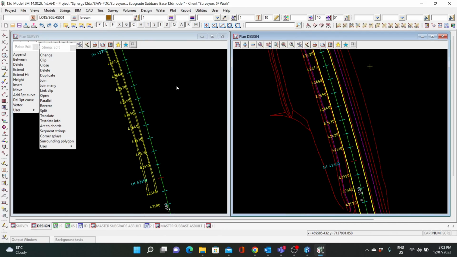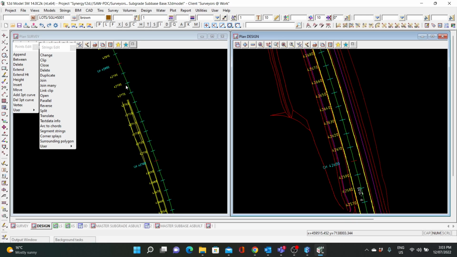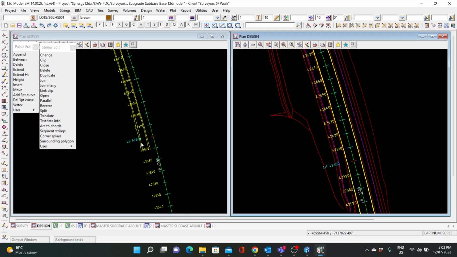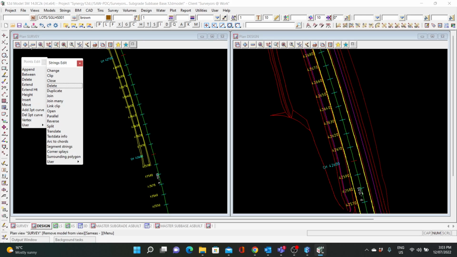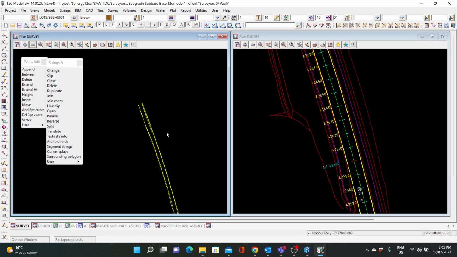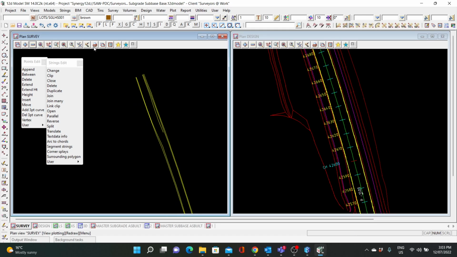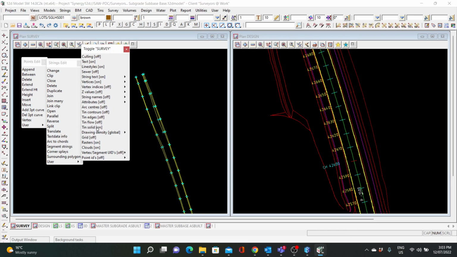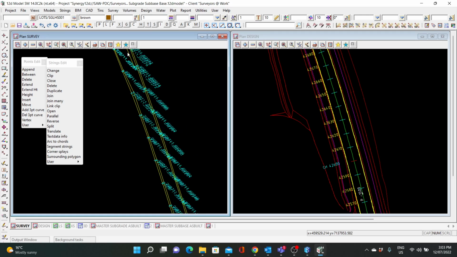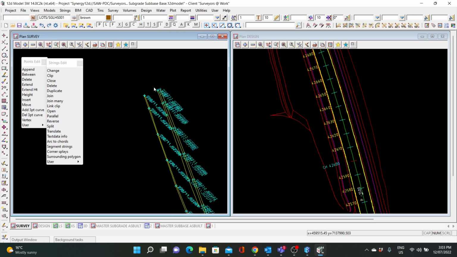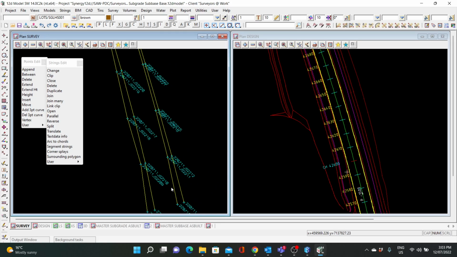Alright, so today I'm going to show you how to write a pavement report out of 12D. On the left hand side here I've got my subgrade conformance pickup. I'll just turn the alignment off here so you can see it a bit better. So there's my pickup. What I've done is I've stored it as points and then I've strung the data in 12D.